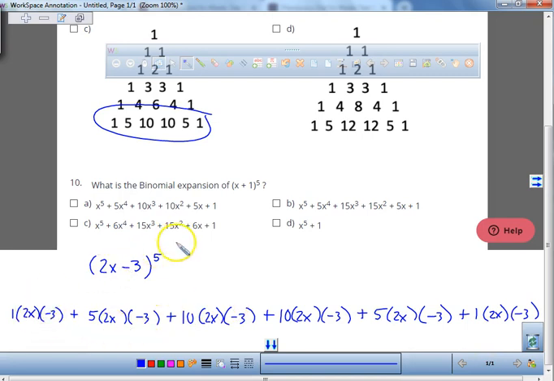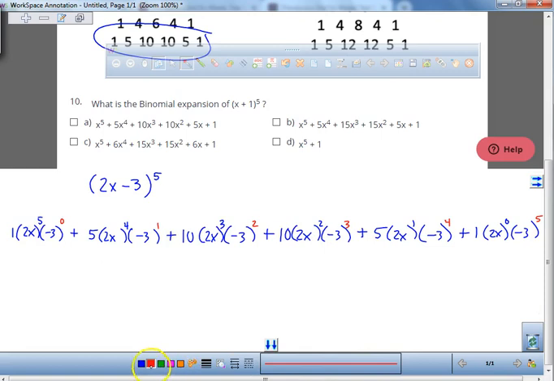Now, understand, if that's to the power of 5, then I have to do it in descending order. That's going to be a 5, a 4, a 3, a 2, a 1, a 0. The other ones, what are we going to do? We're going to ascend. We're going to start from 0 and work our way up to what? What do you guys notice about the pattern there? We're going from 0, working our way up to 5.